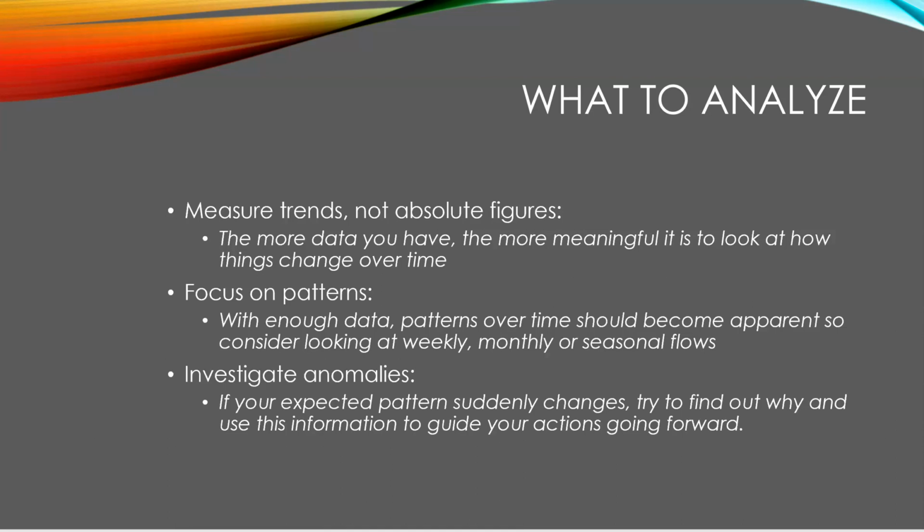You can focus on patterns once you have enough data, whether it's daily or weekly again. What are your patterns over time? Is there more activity on certain days of the week? Or perhaps certain weeks of the month, the beginning of the month as opposed to the middle of the month? Are there seasonal differences? Investigate anomalies. If your expected pattern changes suddenly, why did that happen? Is it something with an ad, something that you can control, or is it something in the external environment?